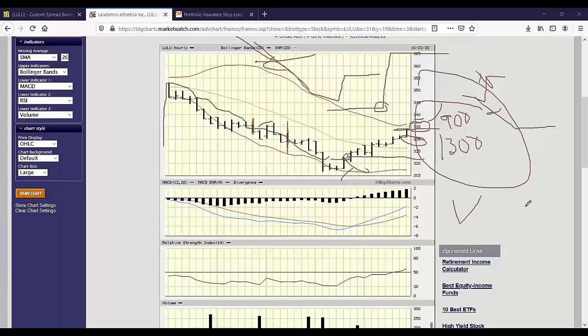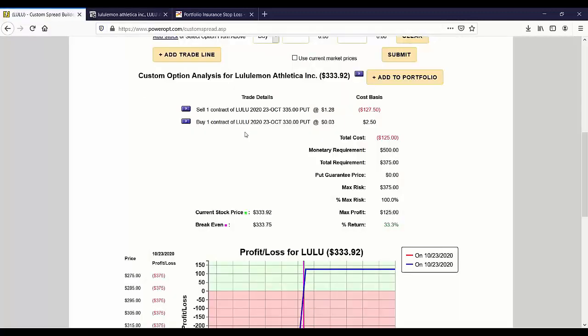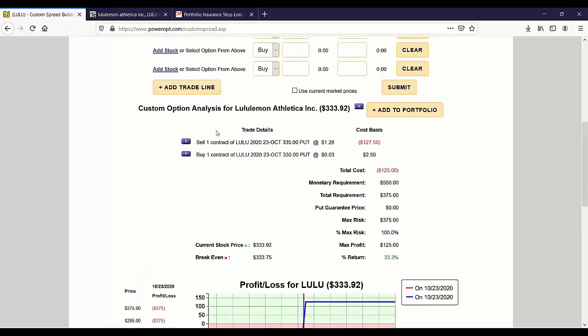And the ratio put spread is interesting because if done right, well, let's just look at one on a risk graph. It's much easier than doing it this way. There we go. Lulu is a great example of management techniques that worked, by the ratio spread and by one of the 8 ways to manage the bull put as well. Buying the short, leaving the long open, they can work if you get the move.